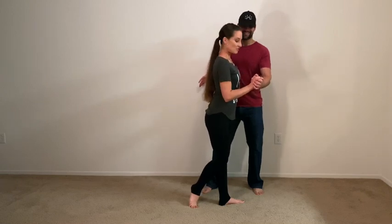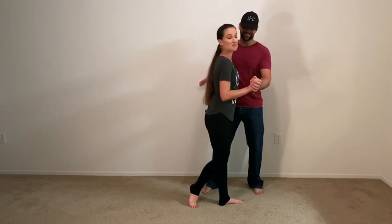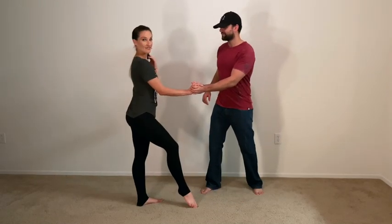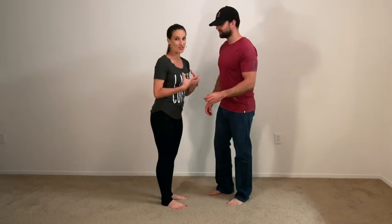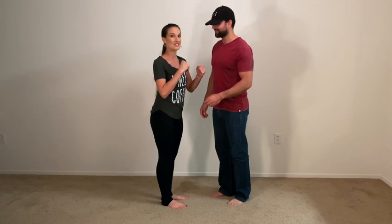Now on six, he's going to use his left hand to push me backward. So now I need to retrace my steps, but I'm still going to change my weight six times just like I would any other pattern. This is six and seven. You'll notice he changed his feet a little bit. On one, two, three, he took his normal stance. And then on five, he froze for dramatic effect. And on six, seven, he's going to push me back and also hold his ground. This really just demonstrates what's happening in the move where you create this hard hit and then you create the space.